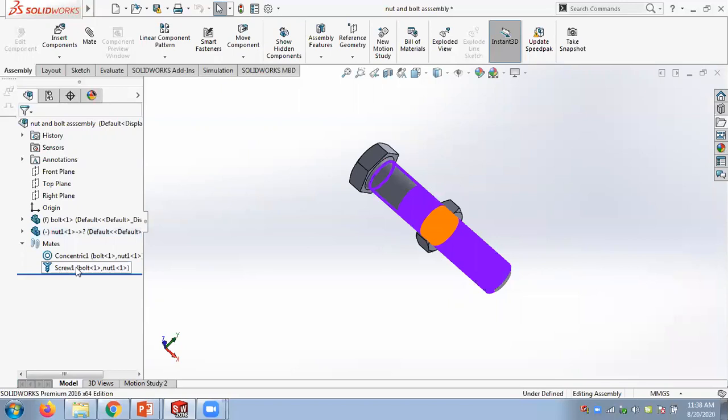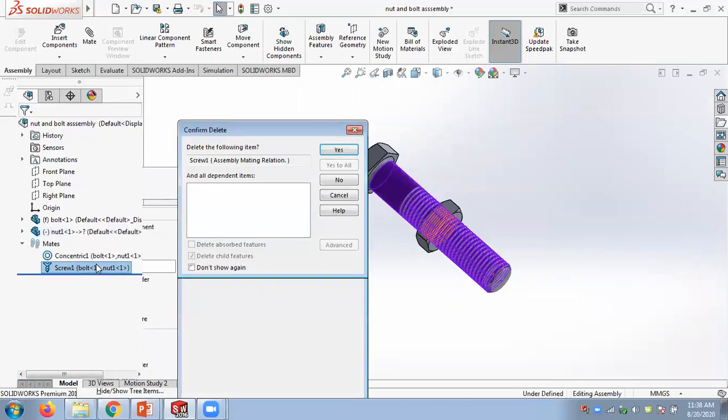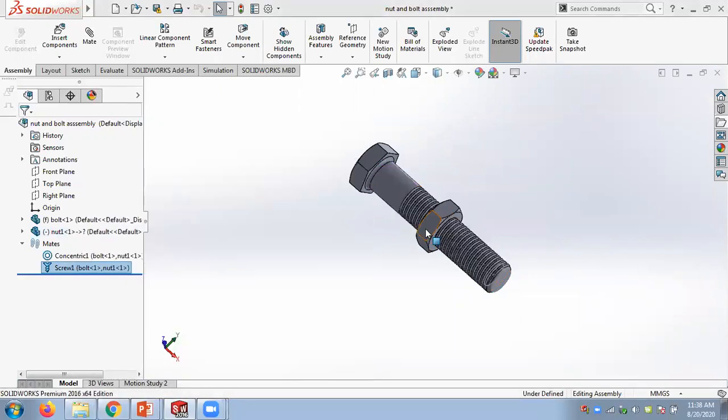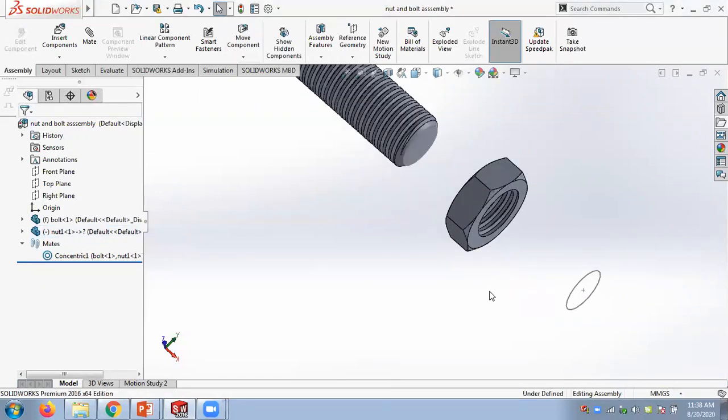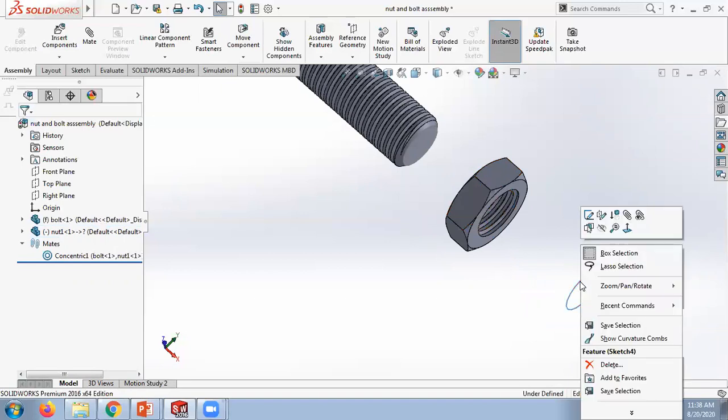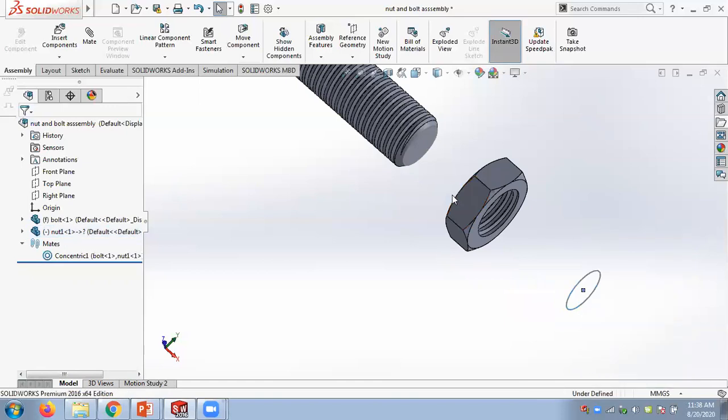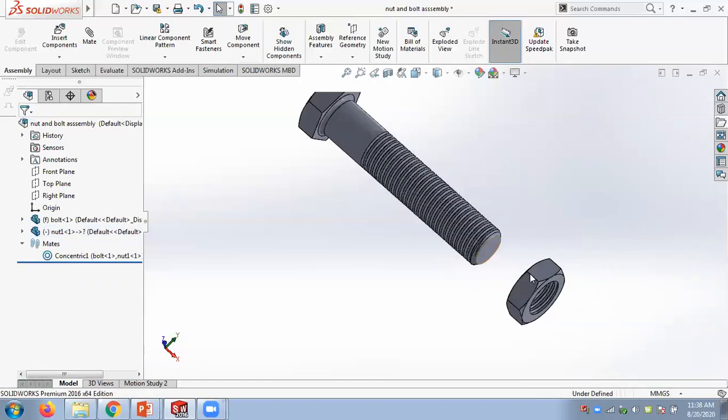If I just delete this, you can take this out. This is a part of this file, so you can hide this if you don't like it. That can be quickly done, no problem with that. So that is not needed. We have applied a concentric mate.